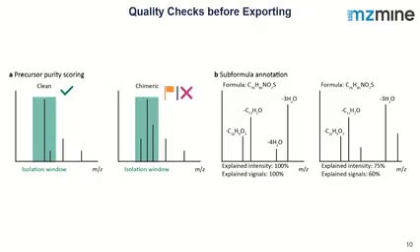So in the first case, we see it's kind of clean. We have only a very minor signal next to it. And in the second mass spec, we see we have a lot of other signals. So if you would acquire data for this, we would create chimeric spectra, and this is something we can then flag or we can remove. In our case, we normally think it's better to keep it. You flag it, so it's also named in the compound name, so we have it like chimeric. So you definitely know that it's not a clean one, but you still get some information for the compound itself.